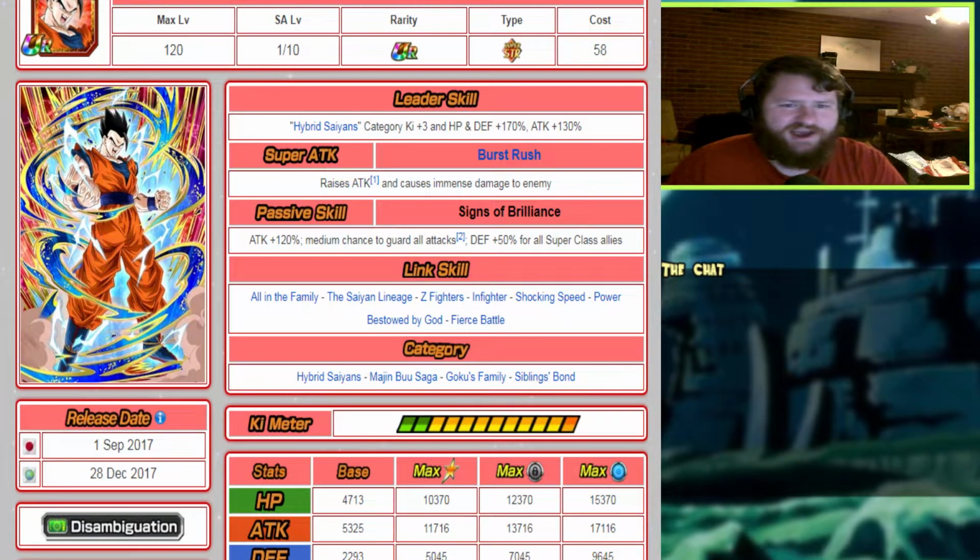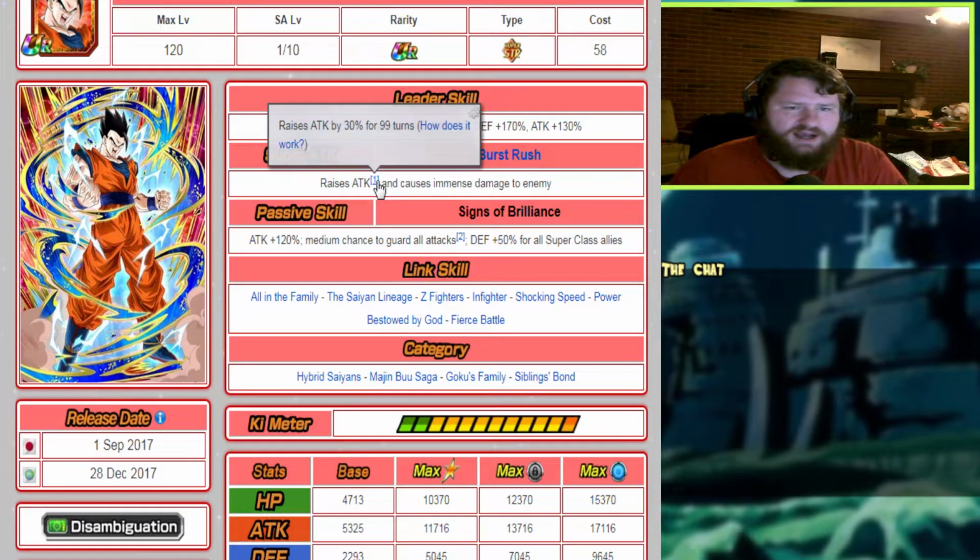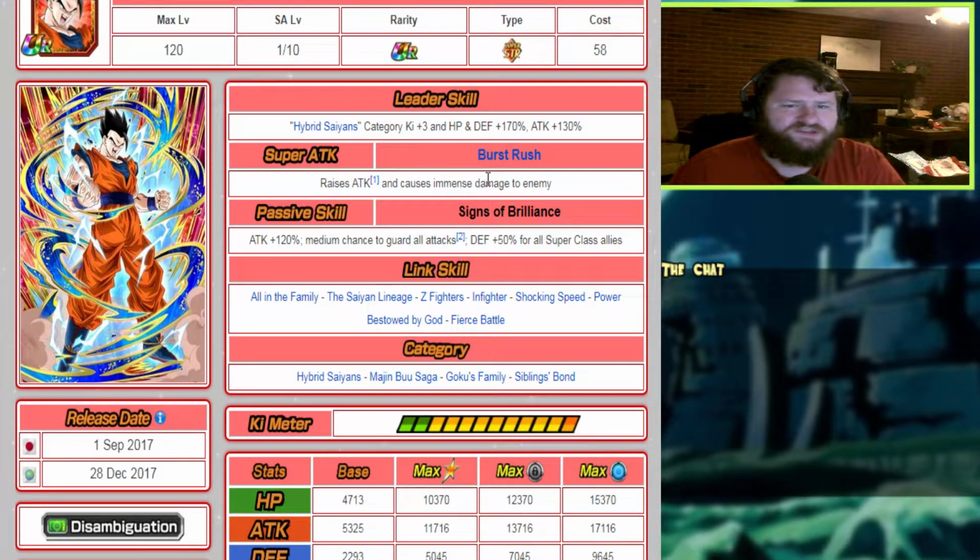Original Hybrid Saiyans category leader. So ki +3, HP and defense 170%, attack plus 130%. So like the Super Saiyan Blue Evolution Vegeta. Super attack raises attack by 30%. It's not too bad. Causes immense damage to enemy, par for the course. Attack plus 120% unconditionally. Medium chance to guard all attacks. That looks like a 25%. They could have made that a coin flip, in my opinion. So 50% chance. Defense plus 50% for all Super Class allies. And imagine that it includes himself as well.